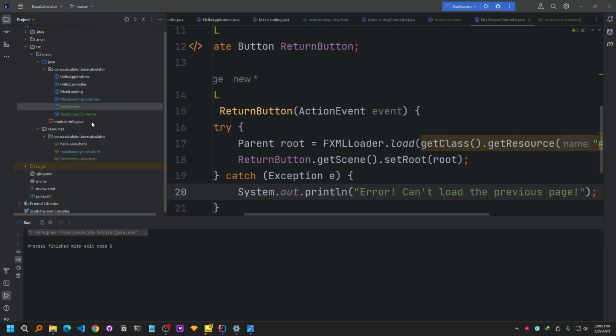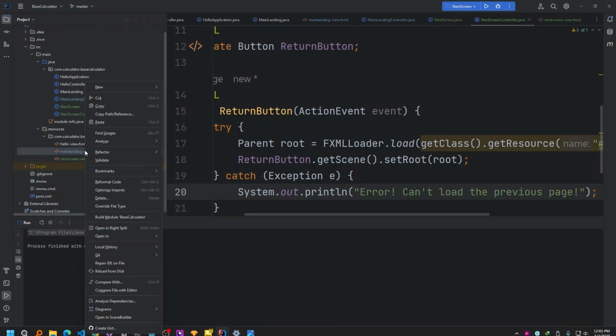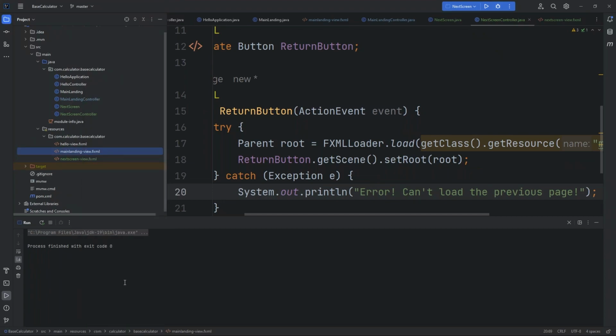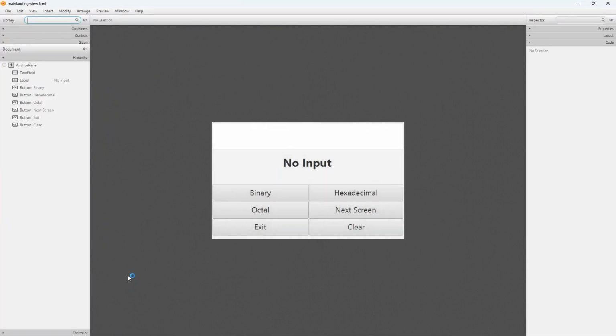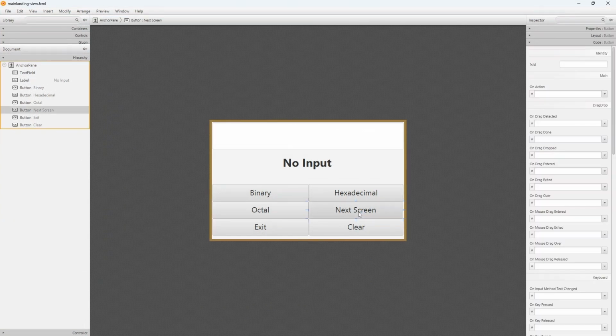Now I need to open the main landing view fxml, open in Scenebuilder, click on next screen because I need to configure this next screen button. Let me simply name it something like next screen button. Control S to save.